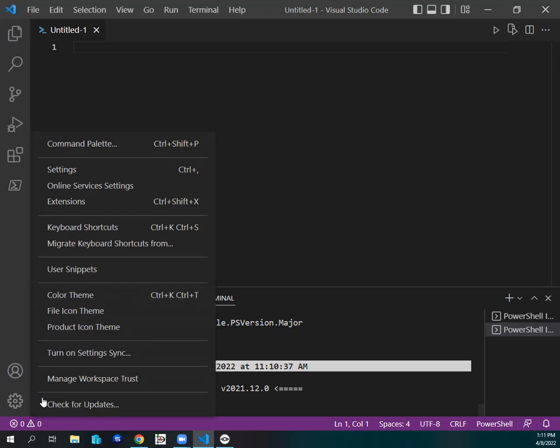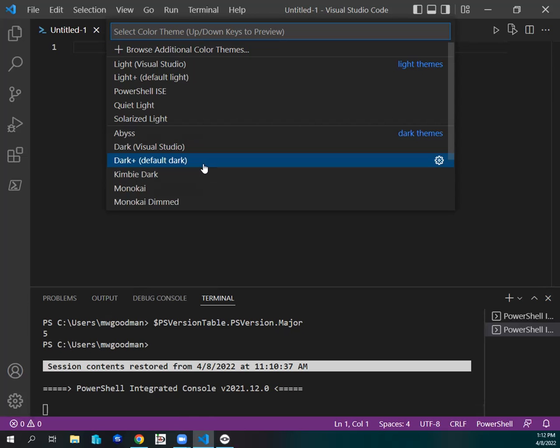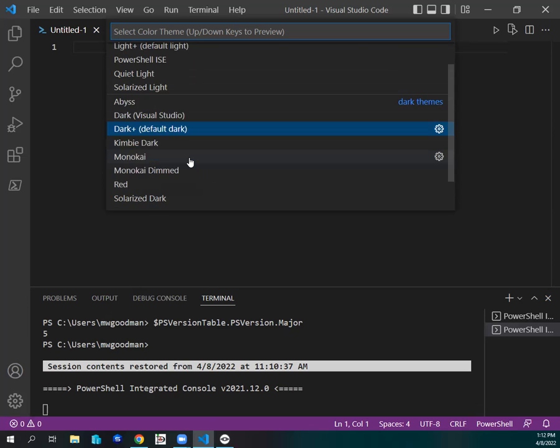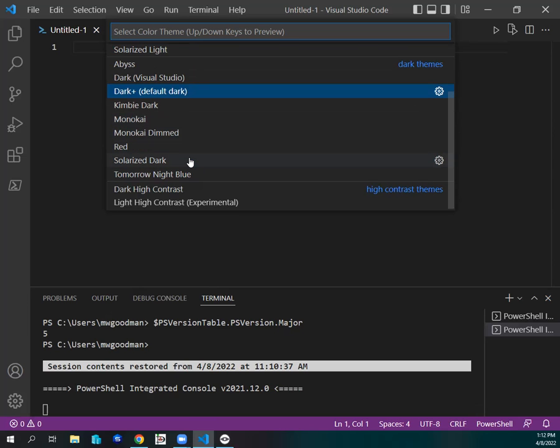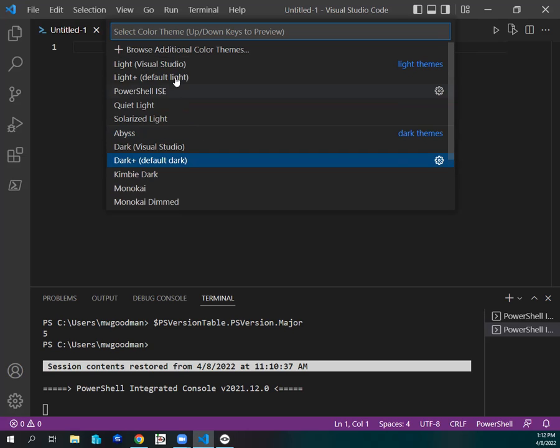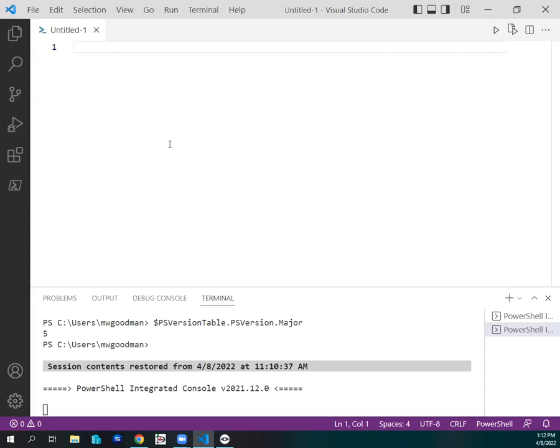I believe right now the only two themes that actually have default are dark plus and light plus. So stick with one of those if you like light or dark. Most people like dark theme, especially in the darker room that you're working in. Darker theme's a lot easier on the eyes.